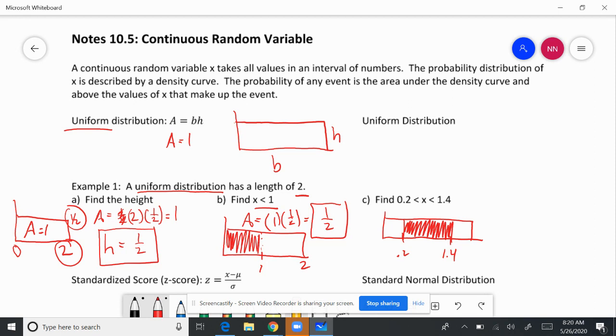Before we solve it, just one thing to mention. Whether our inequality has an equal sign or not doesn't really matter, because we have an infinite amount of numbers. And if we include 1 or not include 1, 1 divided by infinity is 0. What that means is whether this is greater than or equal to or less than or equal to, it still has the same probability. So you don't have to worry about that.